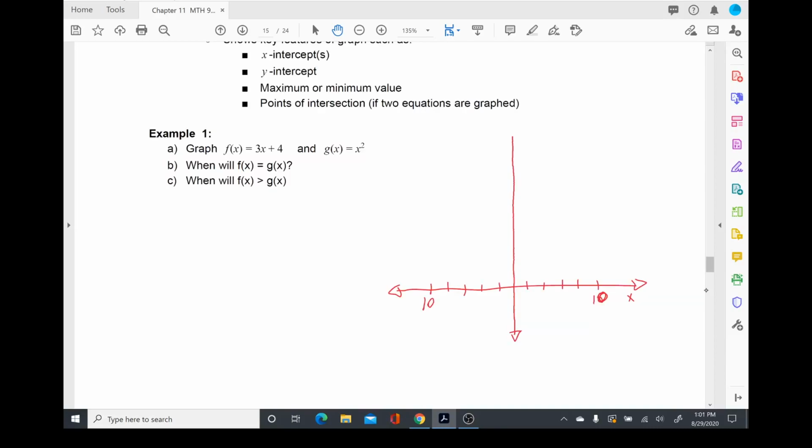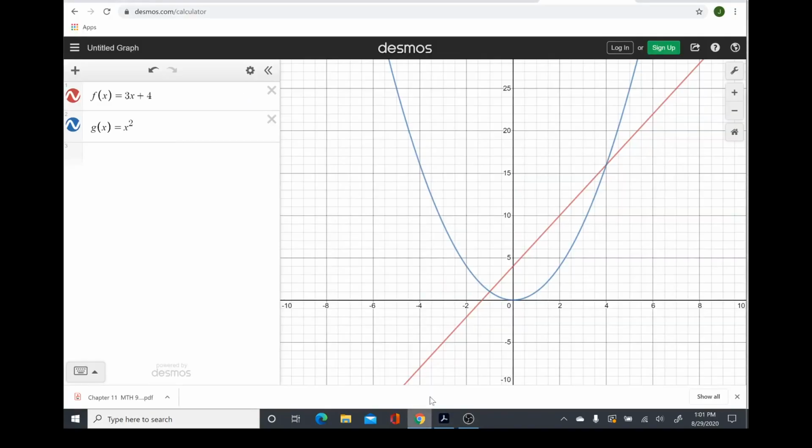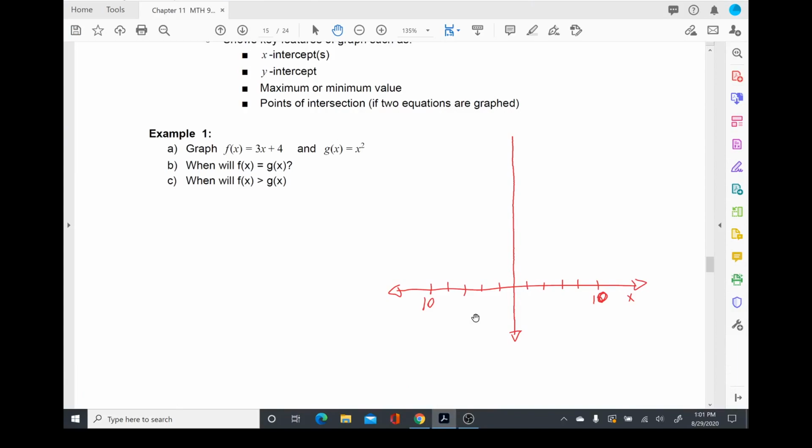You can count by ones if you'd like. And then along my y-axis, how high did it go? I forget. Let me look. It went up to at least 25 or 30, and it was counting by 5, so I think I might do the same. Counting by 5s, and I need to go up to about 25 or 30.